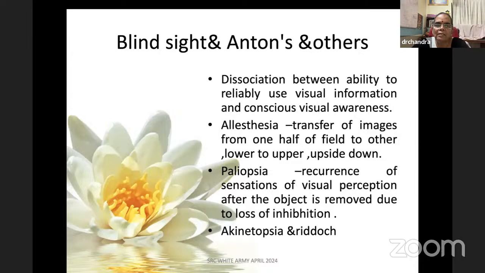So what is blindsight? It is the sight of the blind. What is Anton syndrome? It is denial of blindness. So somebody is really blind, but when an object moves in front, he quickly avoids that object. So you think that this person is malingering. He is really seeing, but he avoided the danger. That is called collicular vision. That is a novel target recognition.